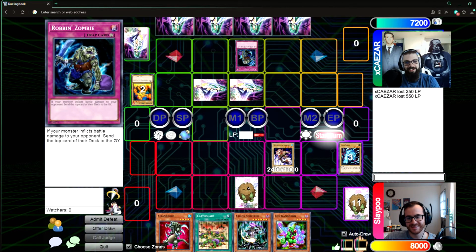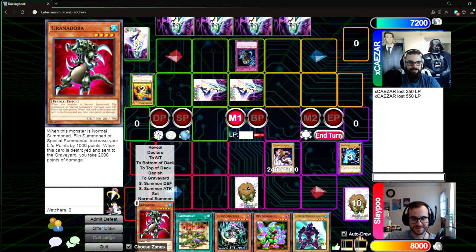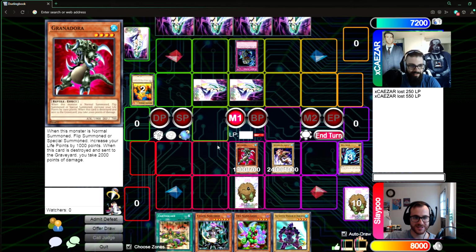I'm gonna play defensively now. We have traded off who is beating who. Alright, stand by main. I'm going to normal summon Grenadora, attack position. I have to say, this is one of my favorite things about this series, is we just pull out cards and we're like, what is that card? Because none of these are any good. No, they're not. All right, I'll attack that one.